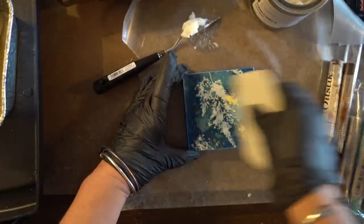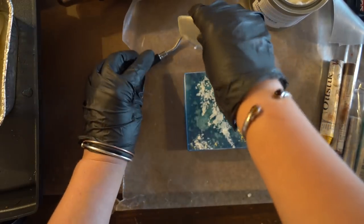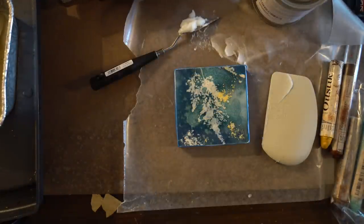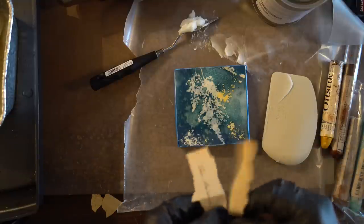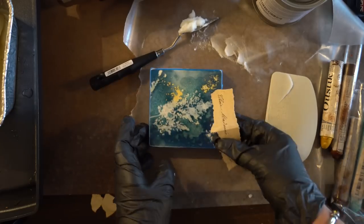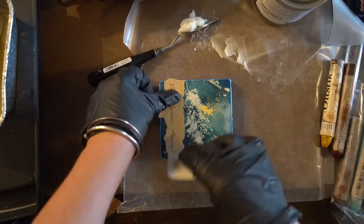The cold wax might be an interesting entry point if you want to work with wax. This is a little bit different makeup. You're not working with anything hot. You just really need the wax and kind of a scraper that leaves a very different finish, but you can still collage with it. It takes longer to dry. In this particular piece, I am back experimenting with those vintage letters, and I'm also using gold leaf.